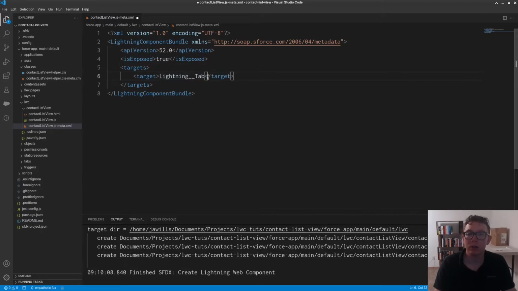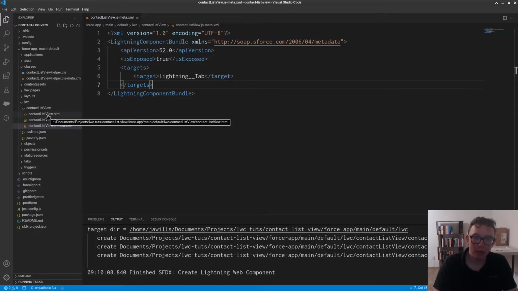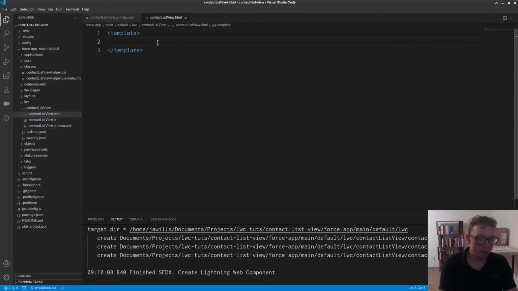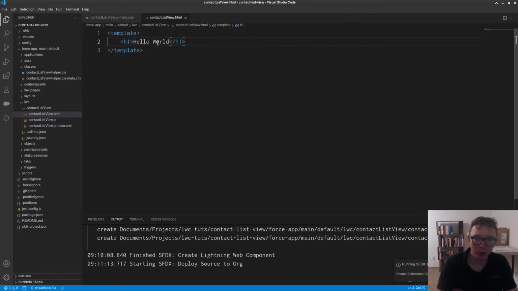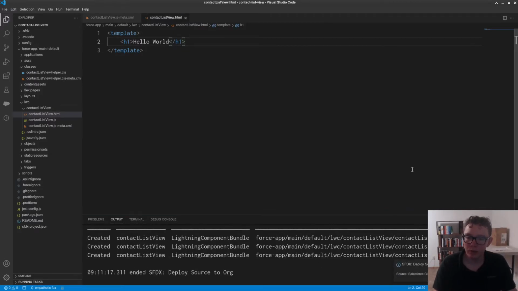Make sure you're using the correct spelling. What this does is this allows us to use this Lightning web component as a tab. The other thing here is I'm just going to add a header of hello world just so we can see that this is working. I'm going to go ahead and deploy this so we have this inside of Salesforce.